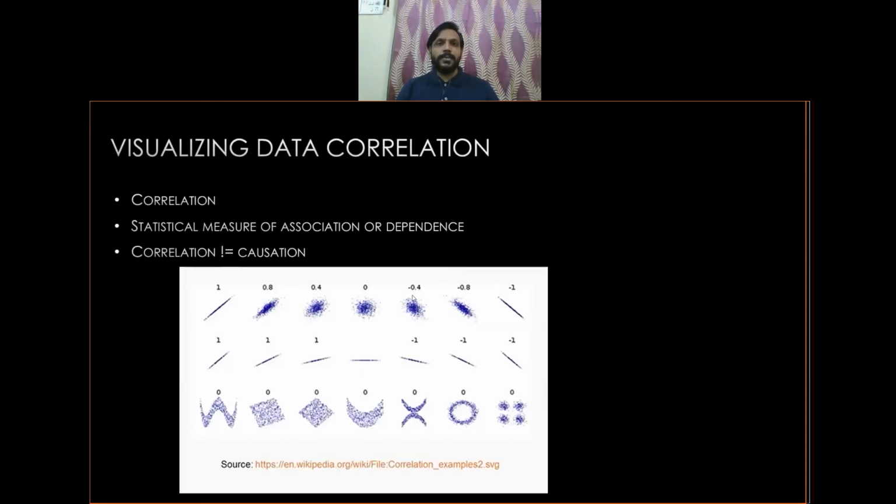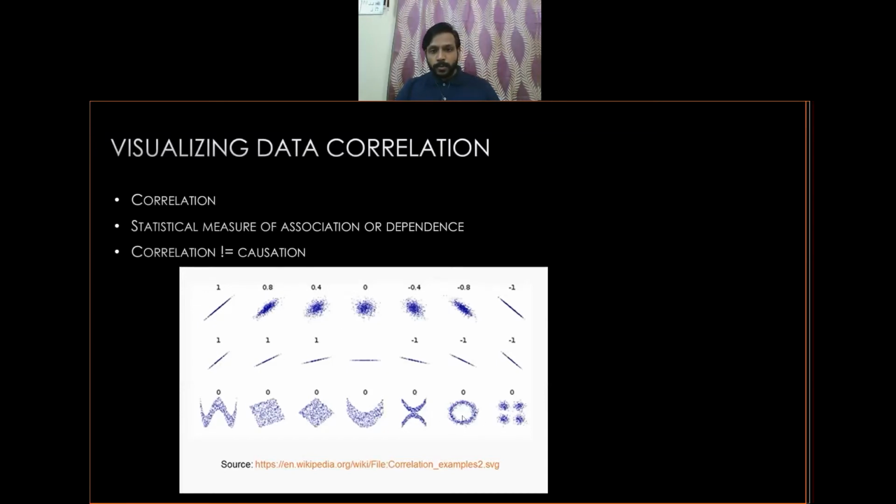Correlation is a statistical measure of association or dependence. You can think of correlation visually. So here are different plots of data and their correlation values. A perfect correlation of one would be a linear function, which is the first example in this plot. If we look at the correlation of 0.8, we can see a scatter plot, but we can also see some sort of direction, though there are messy points, and we can also see variance, outliers and so on.